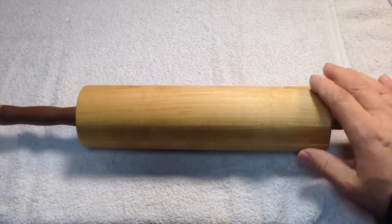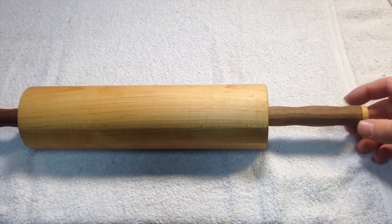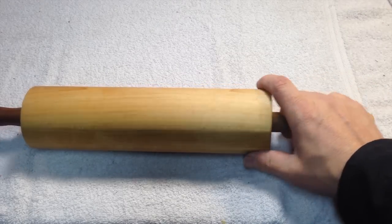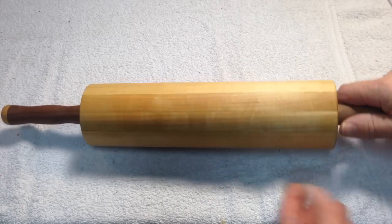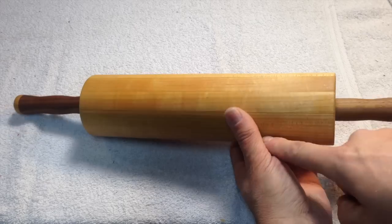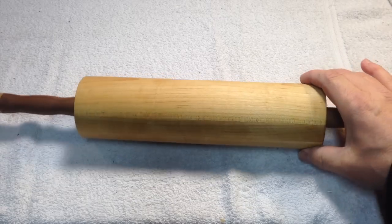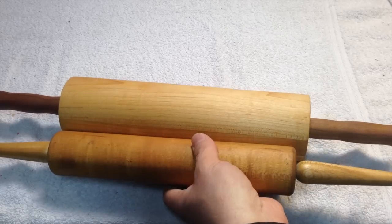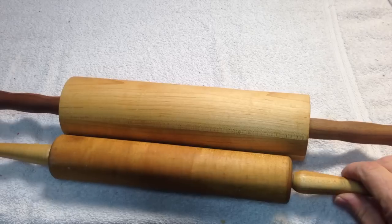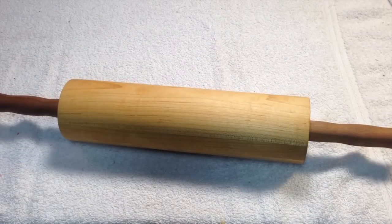This is one that I made years ago — probably my first attempt at making a rolling pin. I really undersized the handles. I glued up the main blank here from several three-quarter inch pieces of wood; you can see the glue lines where each piece is joined together. My wife has used this for a very long time and as you can see it's much larger around. I kind of modeled this pin after the store-bought one in length and turned it out of a glued-up blank.